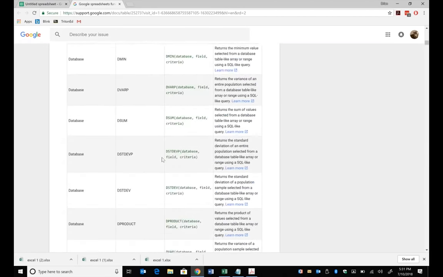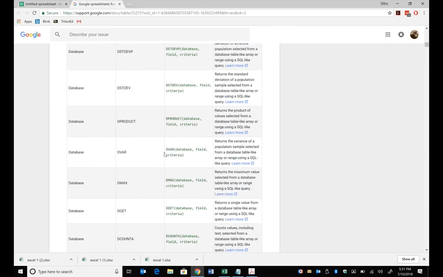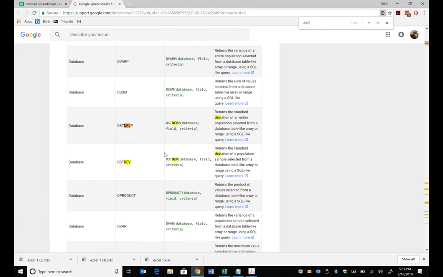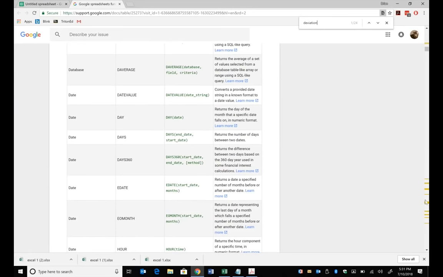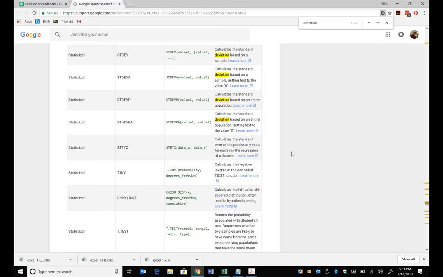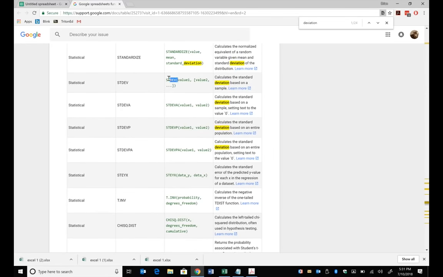If you go to more, you'll see that there's a variety of functions. You have to type them in. So you wanted standard deviation. You'll notice that these are not the correct ones. The regular standard deviation is just like in Excel. It's STDEV. We'll give you the same thing. LINEST is the same. Your intercept is the same.